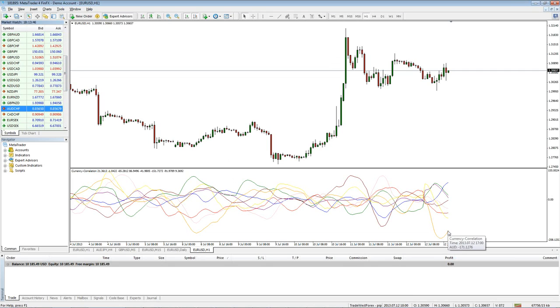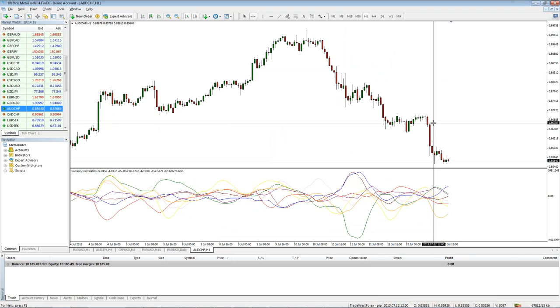Okay, we got some of you saying down. Yep, that's right. The reason it went down is because Australia is the first currency in the pair, and the franc is the second currency. So if the first currency is weak, that makes the pair go down. If it was the other way around, if the franc was weak and Australia was strong, that would push the pair up. Very easy. So if we drag this currency over here, we'll be able to see, there you go.